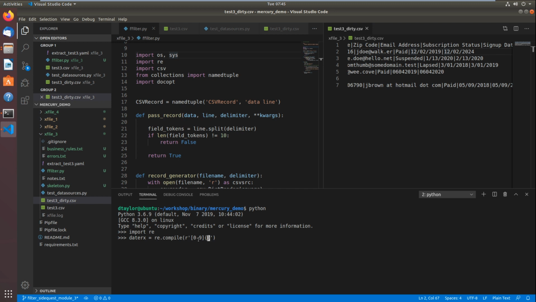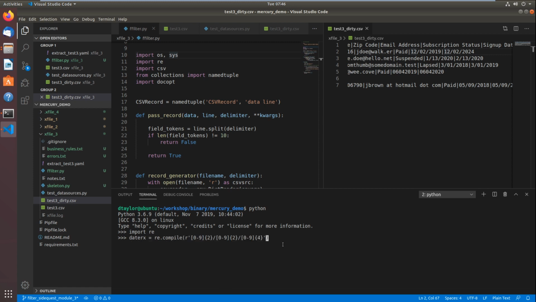Then we have a quantifier, and we're going to say two numbers, separated by a slash, and then another character set, and then 2, right? So essentially this is saying two numbers, then a slash, then two numbers, then another slash, and then four numbers, okay?